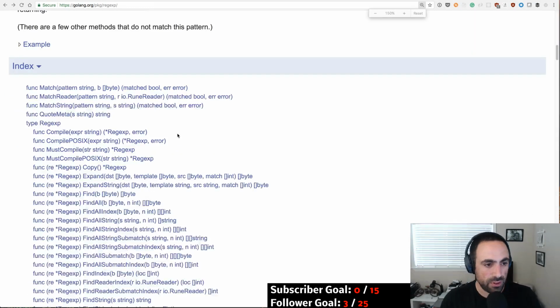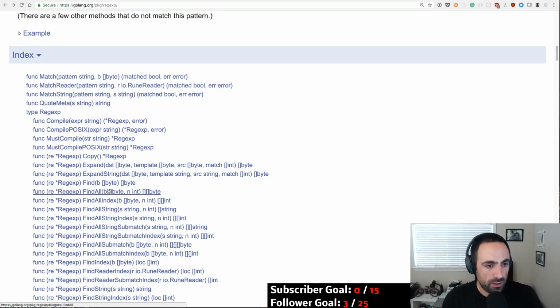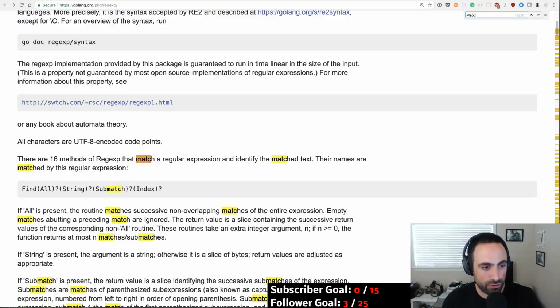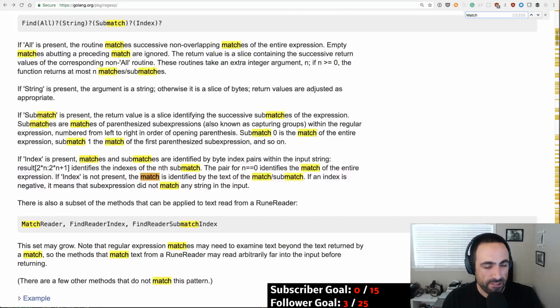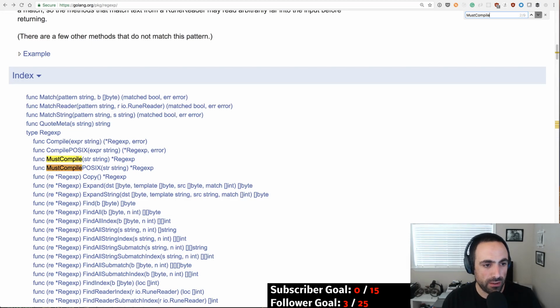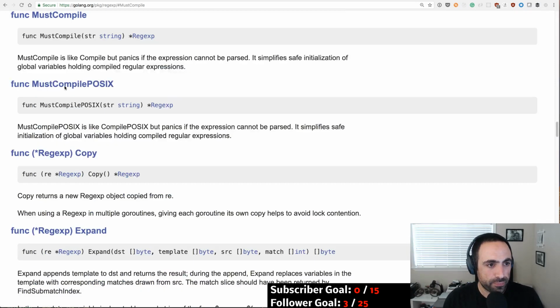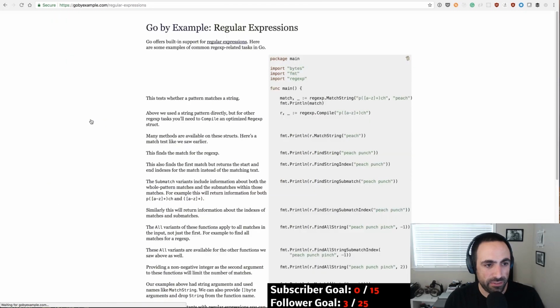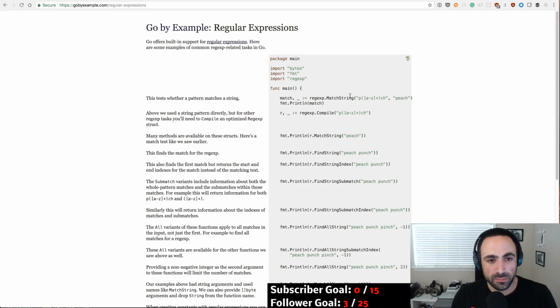So we have regular expression find, and this is all match. First we have this must compile. I can't believe I never ever remember this. All right, so match, we have a regex match string. Let's go to this one.